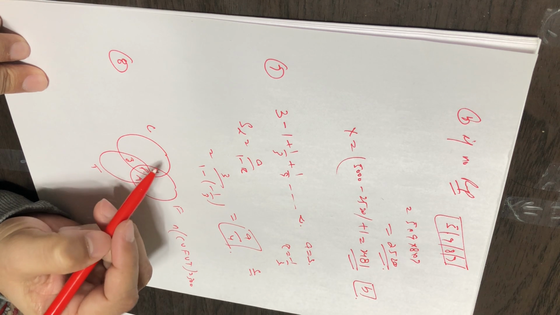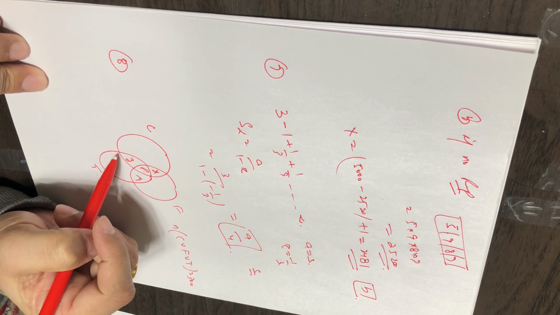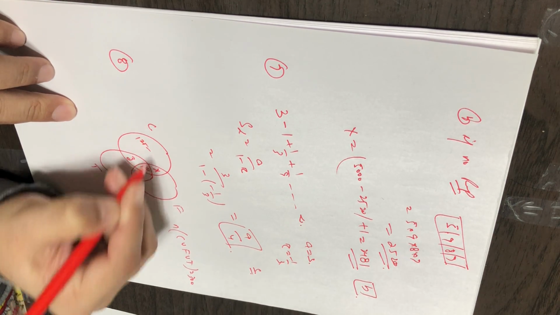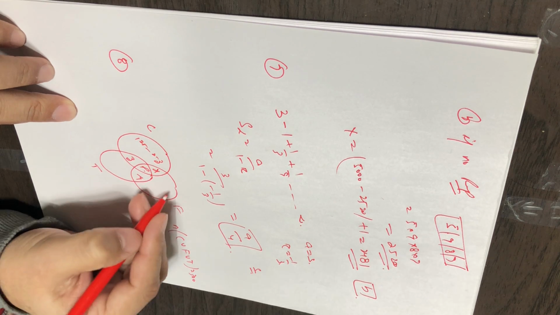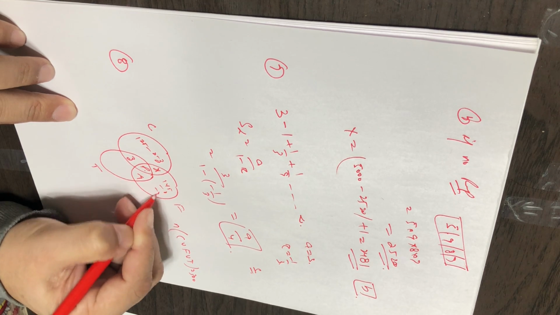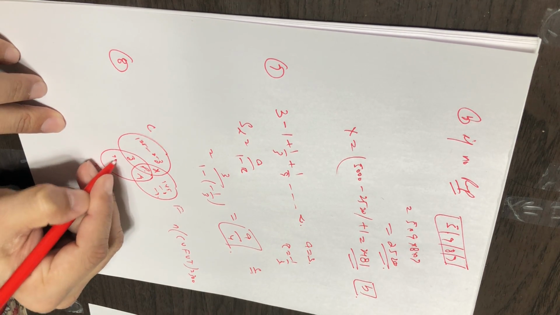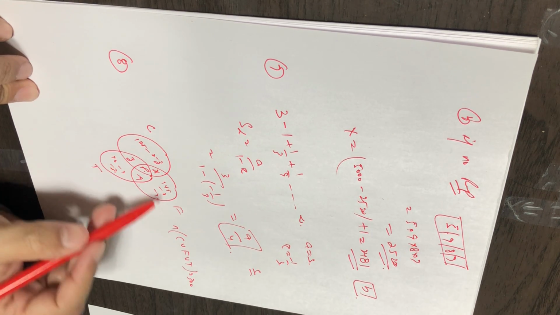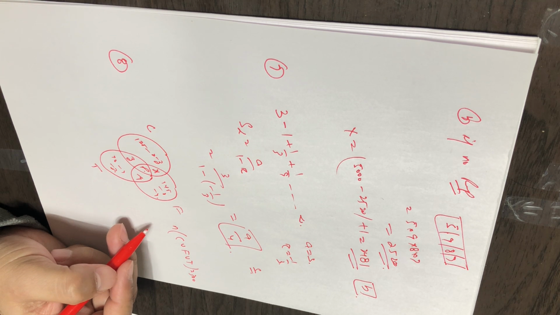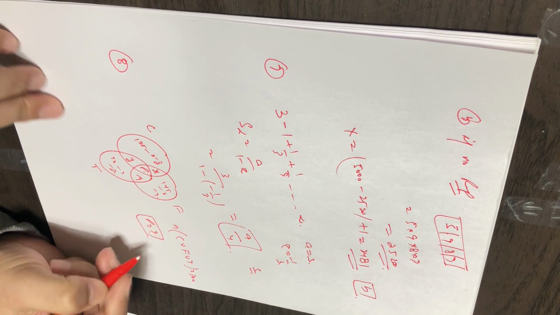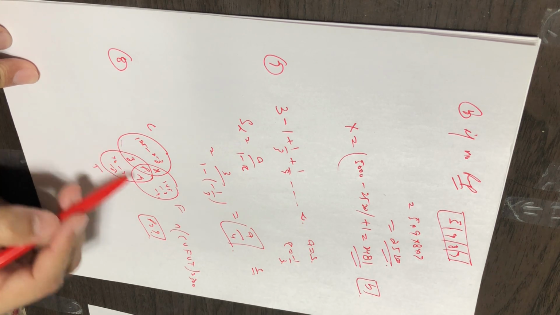So the number of students who play only cricket will be given as 125 minus X minus Z. Similarly, this will be equal to 145 minus X minus Y, and this will be equal to 90 minus Y minus Z. In the first part, how many students like to play all three games? So all three games means we have to find the value of P. So let us add all these equations.